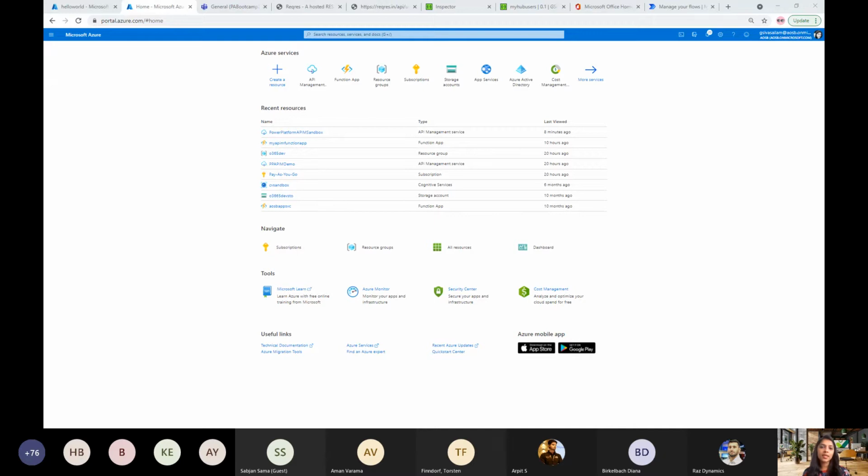And Azure API is a way for you to host APIs. You build APIs. It could be function proxies, or you're building some kind of an orchestration for your solutions. It is just another service as part of your Azure portal that you can use to host your APIs. I hope that was helpful.